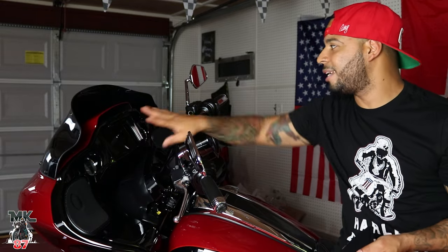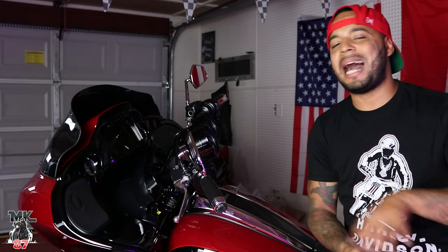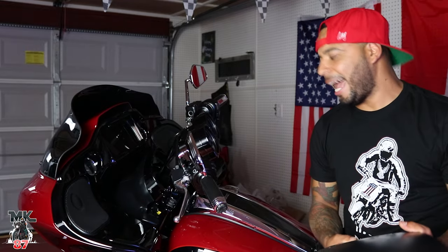Like I said, the color matches to whatever color you want, and it's just gonna change the whole look of your bike. The whole cockpit is gonna feel different. It's gonna look different. That's gonna be it, guys.